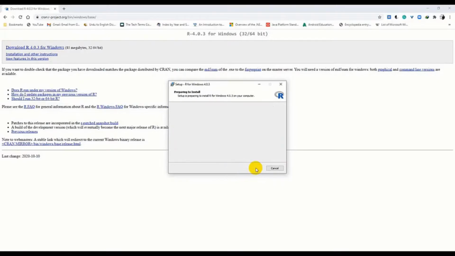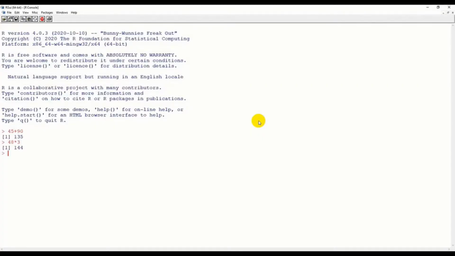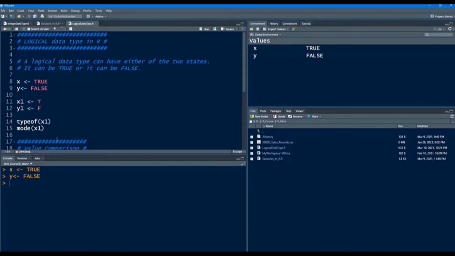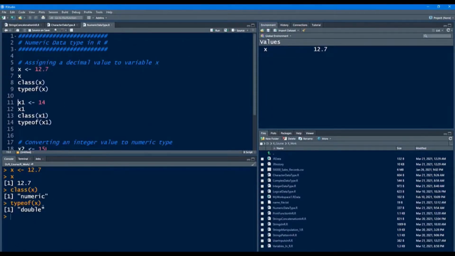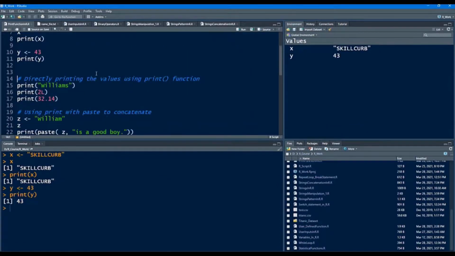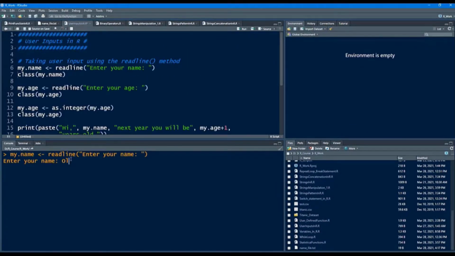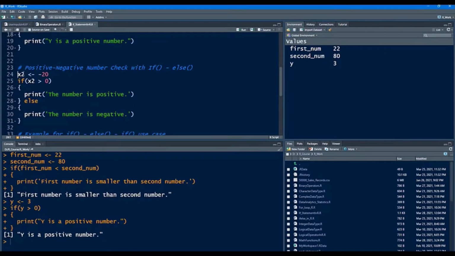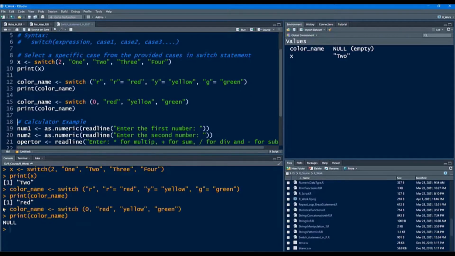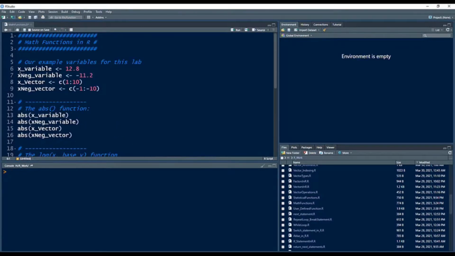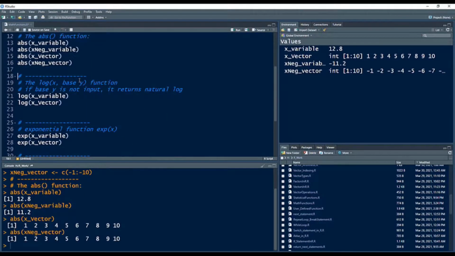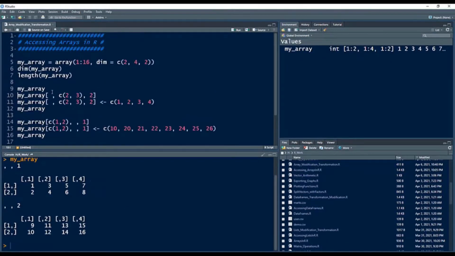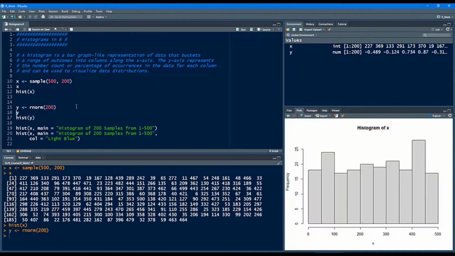The lab portion covers the key concepts of the R programming language, starting with setting up your environment for R and RStudio, then moving on to the understanding of data types in R. We also have detailed practicals on the basics of R for taking user inputs, printing the outputs, looking at the conditional statements, making functions, and evaluating the built-in functions. We will also deep dive into the data structures in R. And finally, the visualization in RStudio.